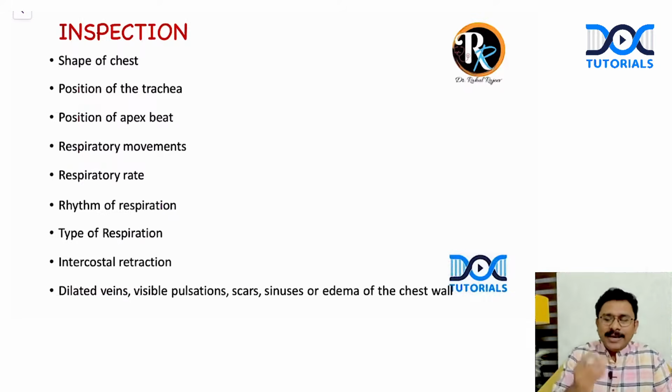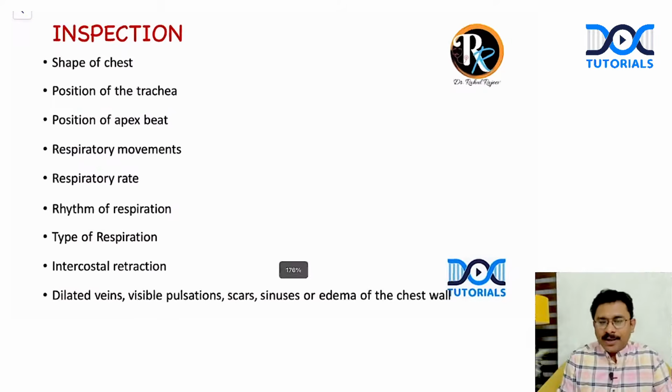Second is the system examination. You have to know how to examine in a proper format. You should not be too haphazard in your examination, because if the examiner asks you, tell me what the inspection findings in the respiratory system are in this patient, you will have to have in mind the findings you should be looking at, and then say the inspection findings as well. Definitely in the final MBBS practical examination, not only will you have the symptom analysis part, you will be taken to the bedside and asked to demonstrate some finding. Right, so what are the points in inspection of the chest that you should be looking at?